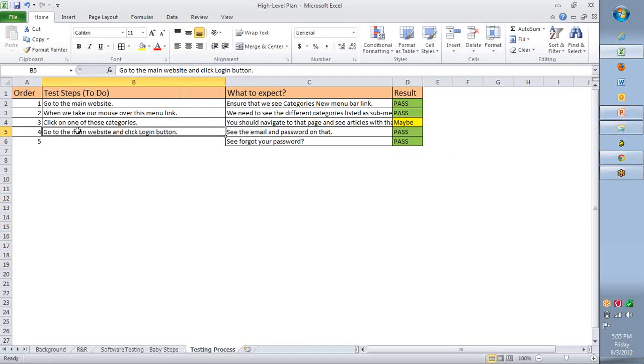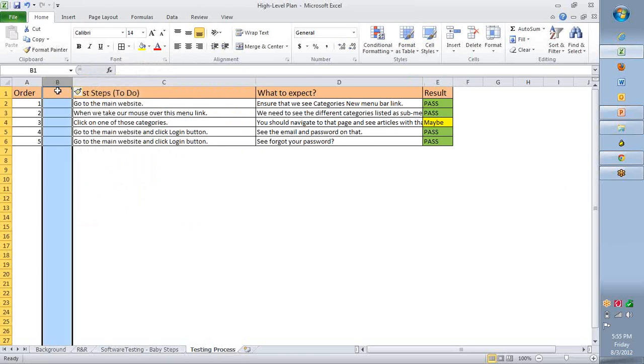Now, what is the challenge? This is the same thing, right? How do I differentiate what is what? These three are in one flow. This is another completely different one. This is a different one, right? So there should be some way of differentiating that. And that is why we put one logical flow of steps, which could be one step or multiple steps, into something called a test case or a test scenario. So that is what your test case or test scenario is.